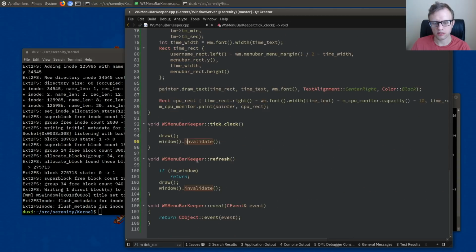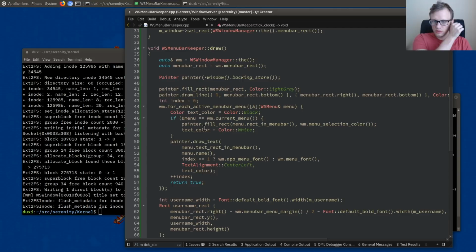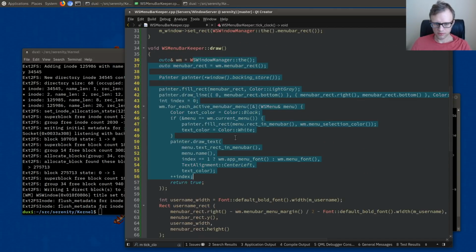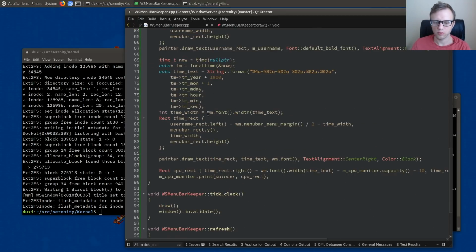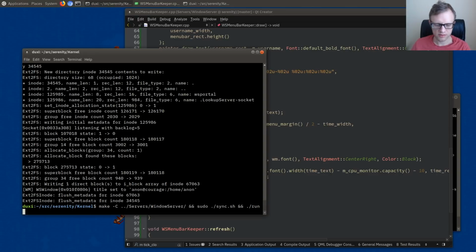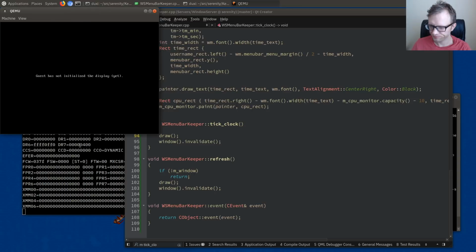This is, of course, a lot of extra work that we wouldn't need to do if we separated things out in draw, but that's outside the scope of this patch. Basically, when the clock is changing, we don't need to repaint all the windows, but that's a separate thing, so let's not do that right now. We just redraw when the clock ticks.